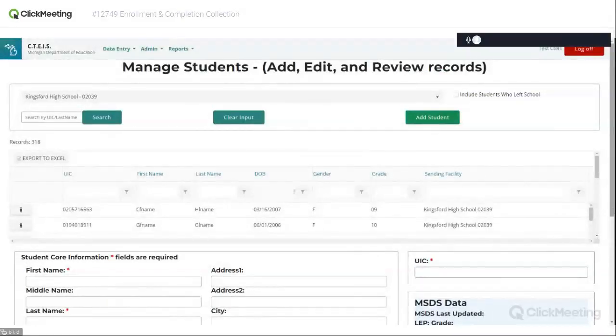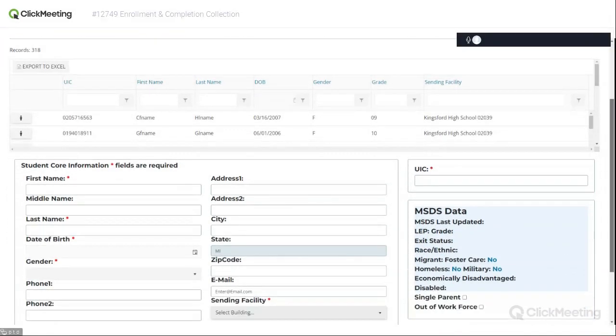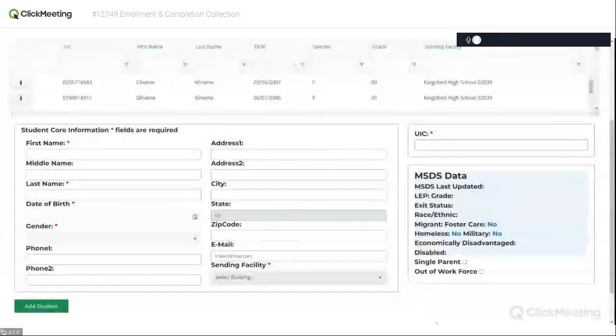Just bring your attention over to the MSDS panel. This is information that we also need. Okay, so on page 83, there's information pertaining to all of the fields that are here. So all of the information is there that you can enter.